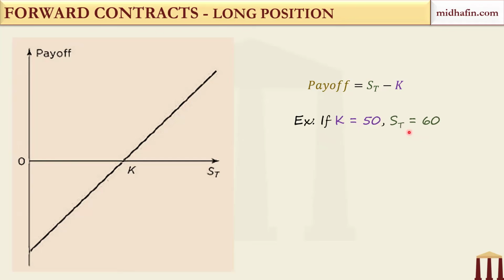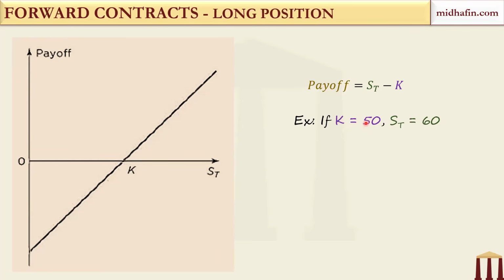Let's take a simple example. Say I and you enter into a forward contract where the underlying is rice, and the base currency we choose is Indian rupee. I am in a long position, you are in a short position. So I agree to buy a certain quality of rice, which we have decided mutually, at 50 INR. INR we also call rupees, for international candidates, I'm just referencing. So I agree to buy rice at 50 rupees per kilo.